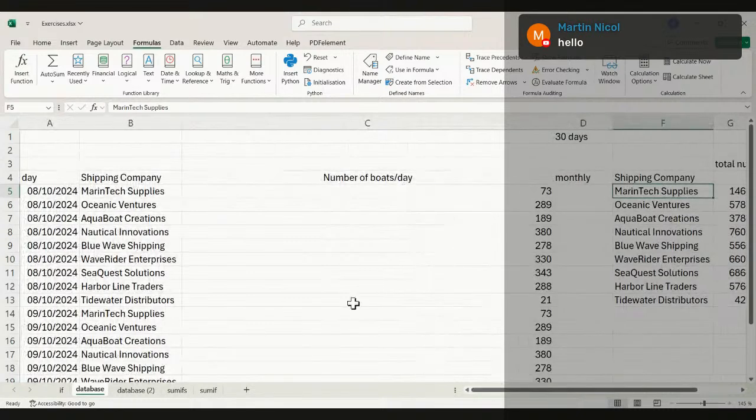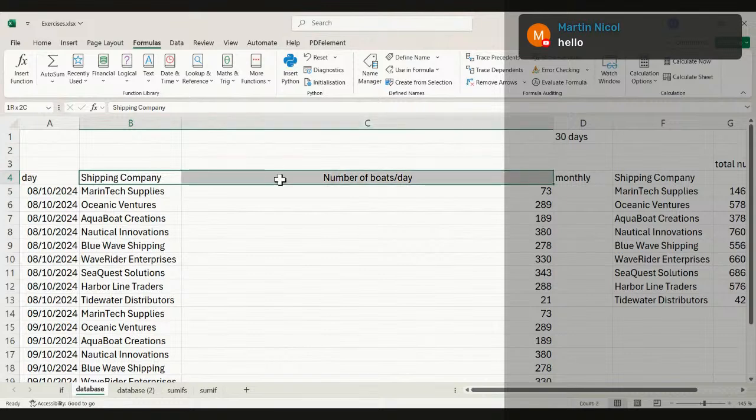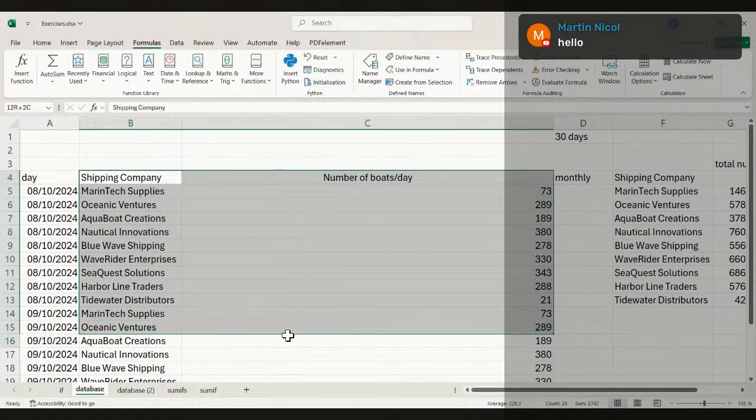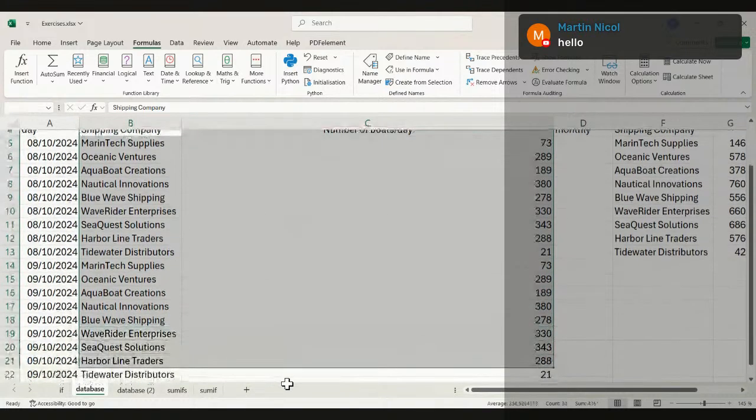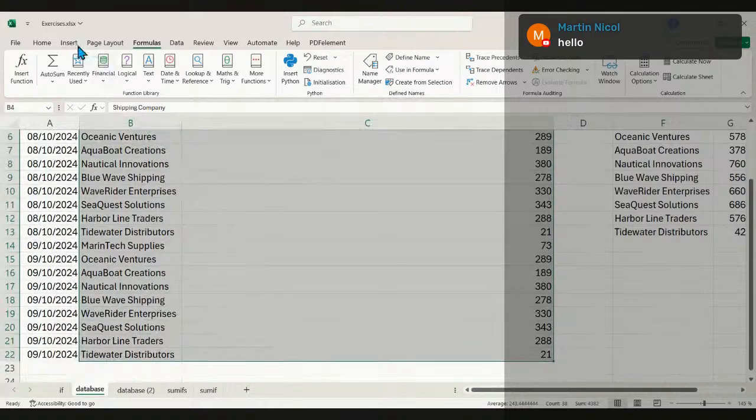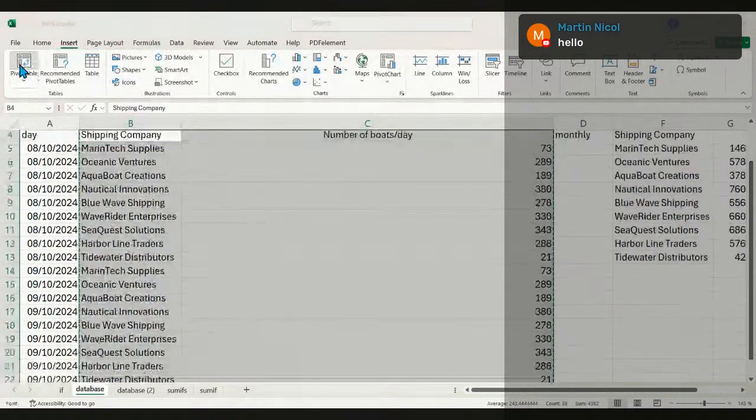So I show you. First, I need to select the source of my information. I've got a big table. The best way in this case will be to select what you need. I just need 2 columns in this case. So I select just the 2 columns I need. Then I go in Insert, Pivot Table.